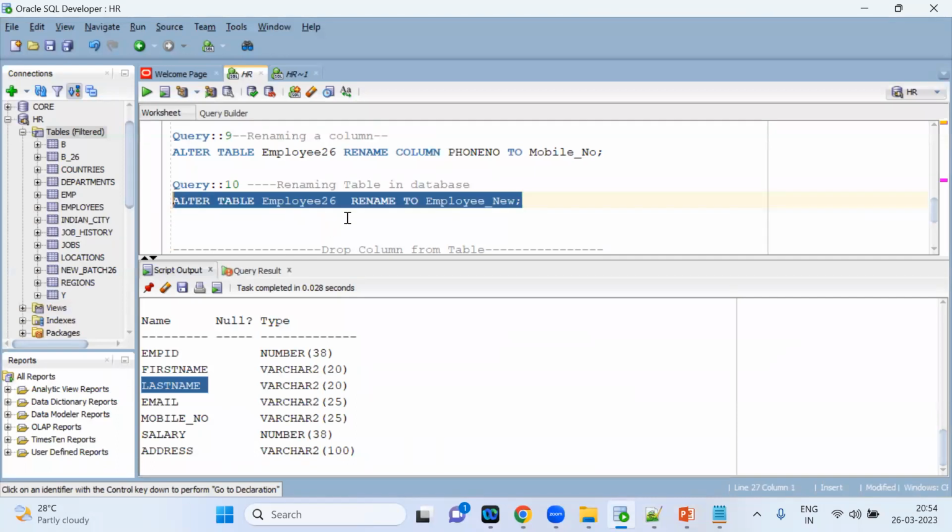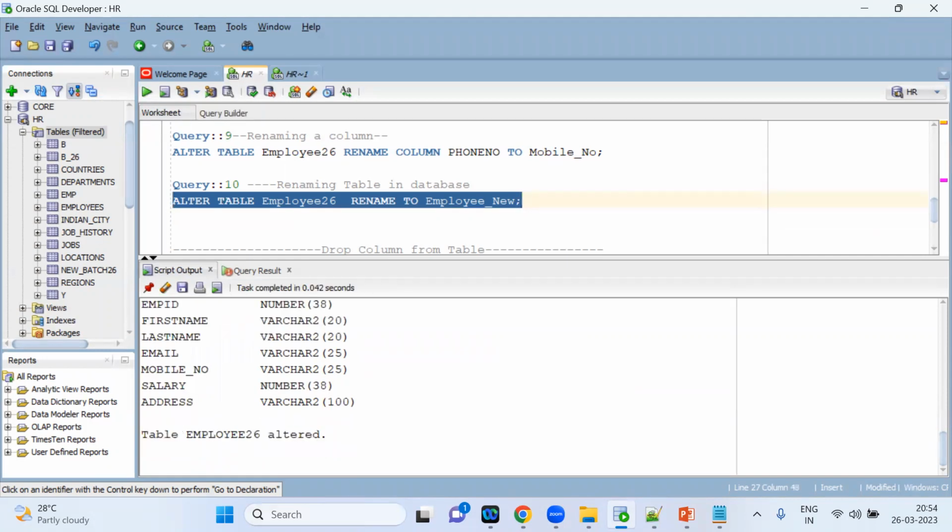Now if you run it, what will happen, guys? The table name will be changed from employee 26 to employee underscore new. Perfect. So the moment I run this one, the table name is altered.